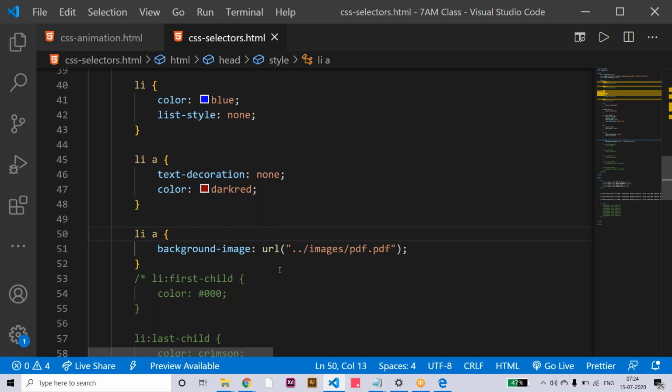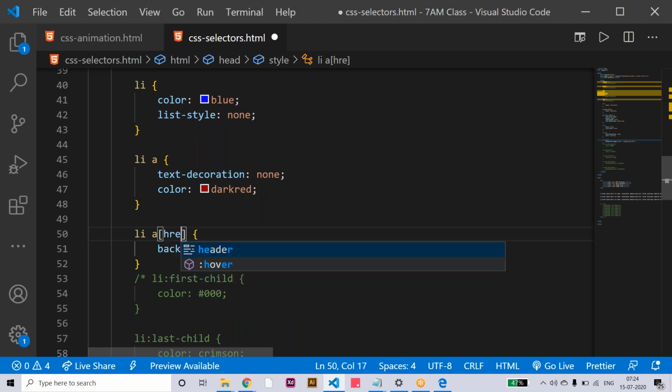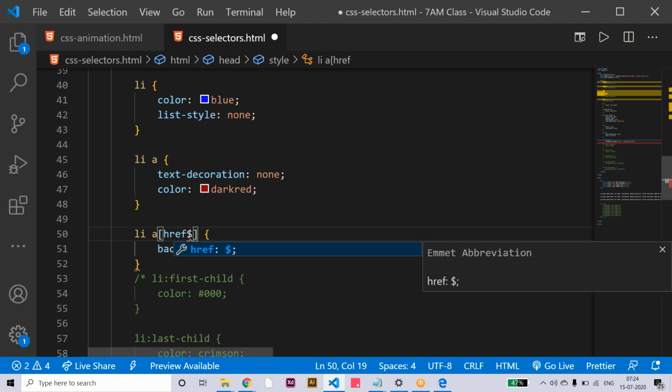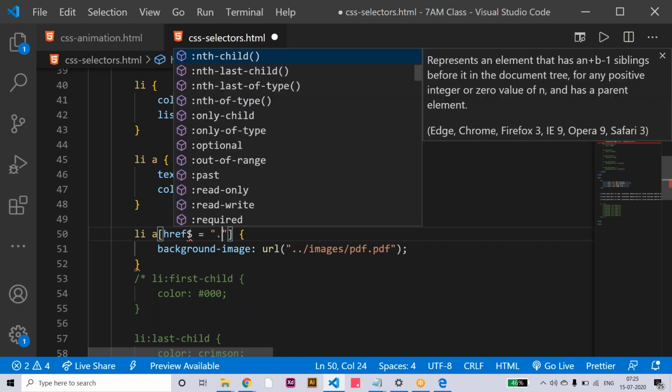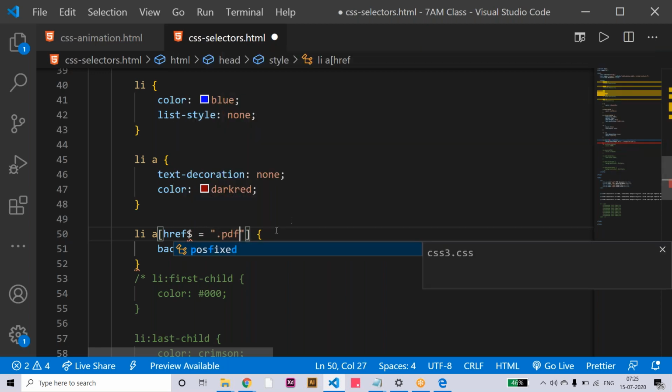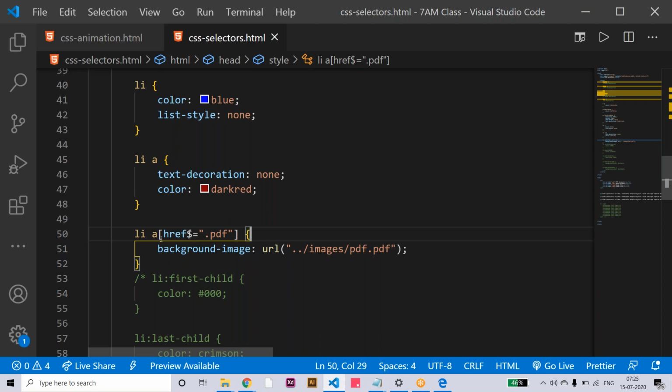Okay, let's say here in the square brackets you can say href, that is our attribute name. And then dollar symbol, then is equal to, and dot pdf, like this you can say. So this is our attribute selector.